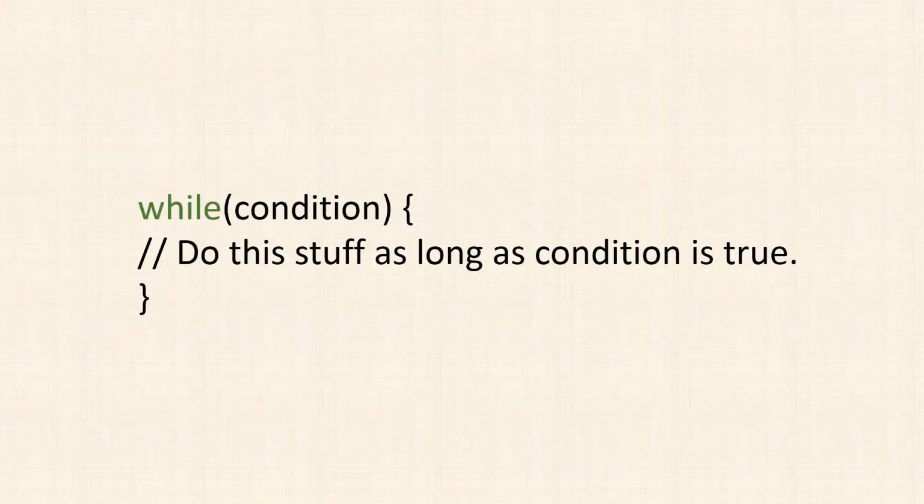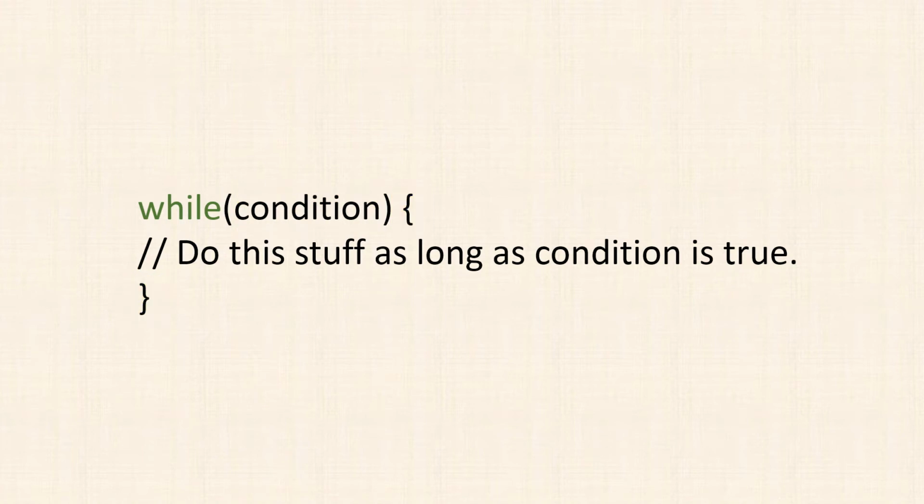Now, the while loop is another gem you'll often find yourself using. It will loop continuously and forever until the expression inside the parentheses becomes false. And we can see the syntax here. It's real simple. We just have the word while and then some condition inside the parentheses, and then we have, again, the curly brackets with the code in between.